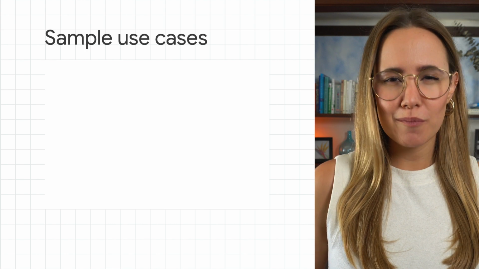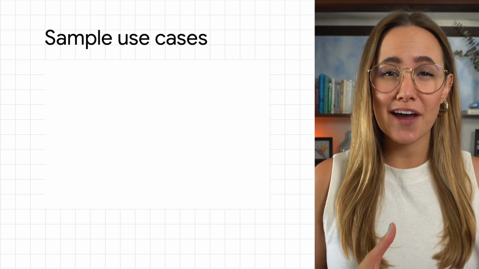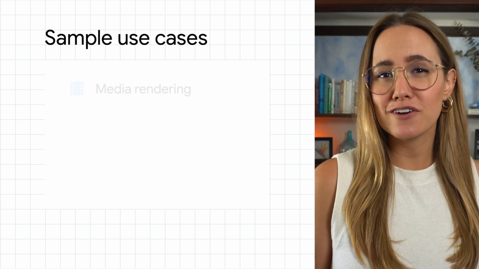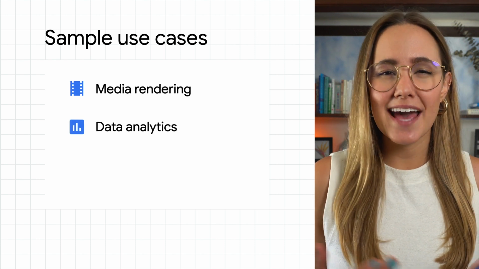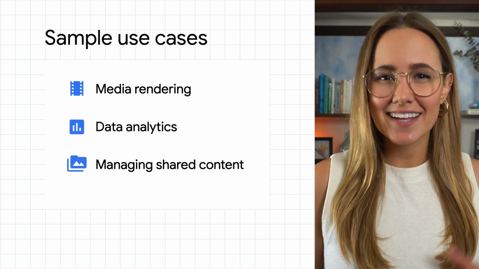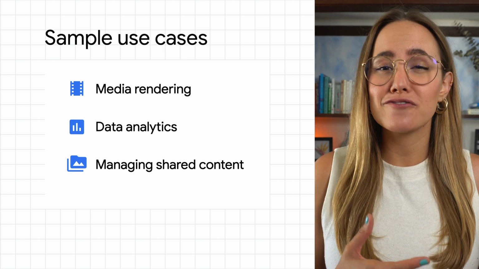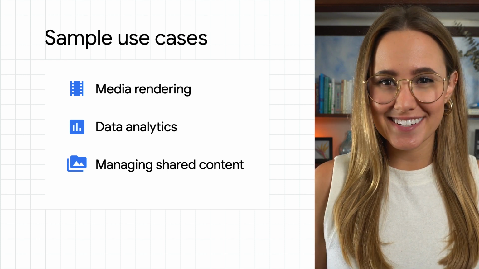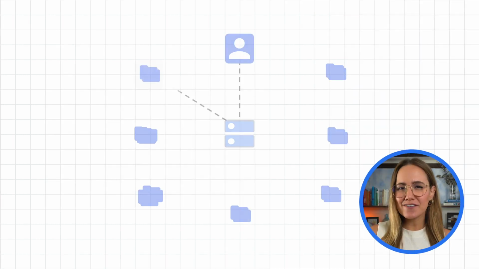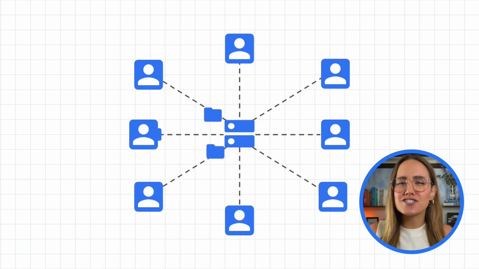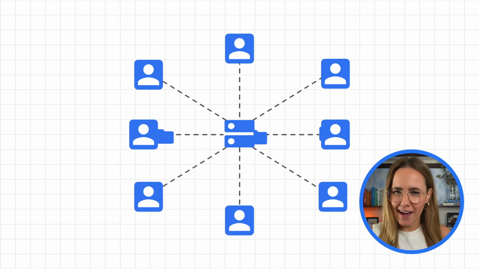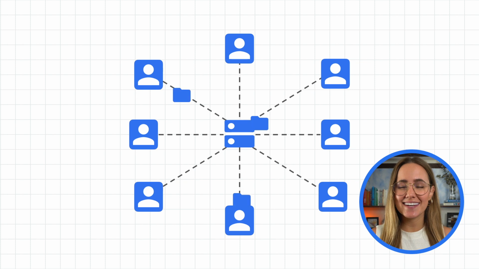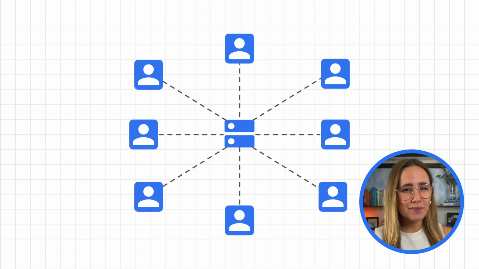Some of the most common use cases for file storage in enterprise applications are media rendering, data analytics, and managing shared content. These complex situations require flexible and scalable solutions. Plenty of us have heard it before. Storage is cheap, but with needs growing exponentially to fit use cases like these, companies want flexibility to scale on demand and meet specific performance needs of their application and user demands.